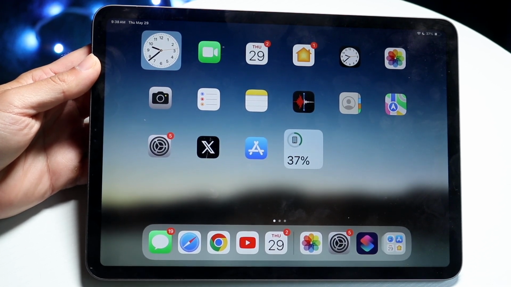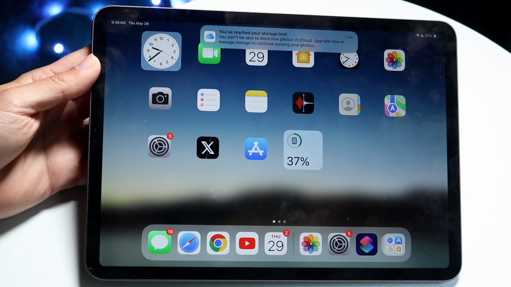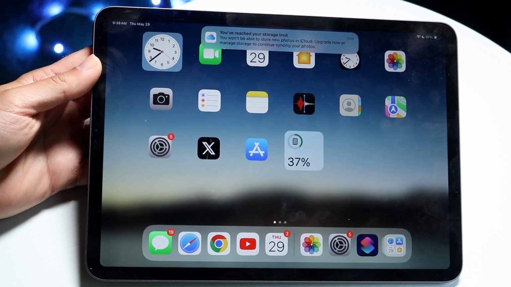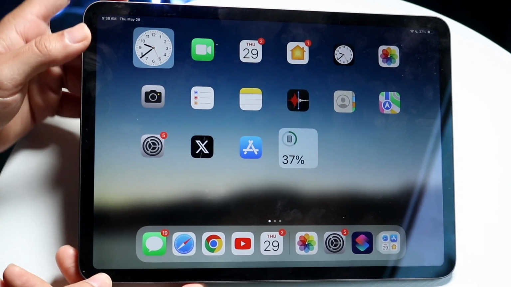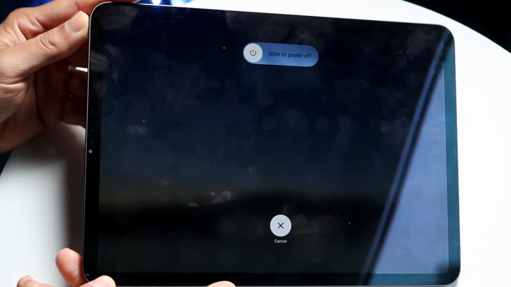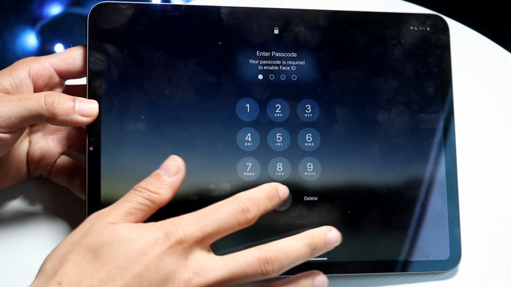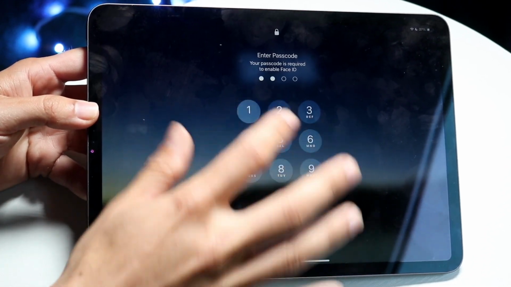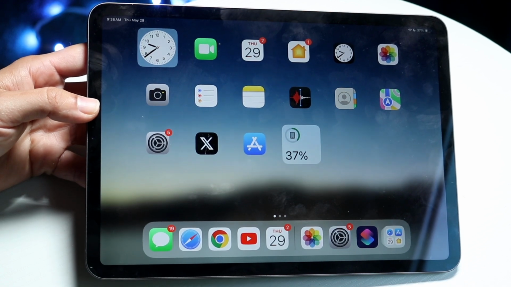So the first thing I'd recommend doing if you're getting that type of pop-up, number one, is to just try seeing if you can restart your iPad. So if you can just restart it by clicking the volume up button, volume down button, and then holding down the side button until your iPad completely restarts, and then let go at the Apple logo, you want to see if that ends up fixing the problem. For some people out there, that might end up fixing it for you.